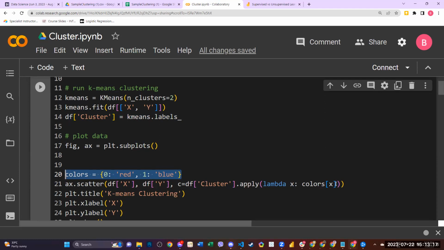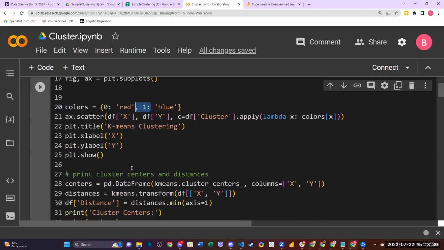So whichever the value of cluster, it will apply the color based on whether it is 0 or 1. Then it will produce the graph.